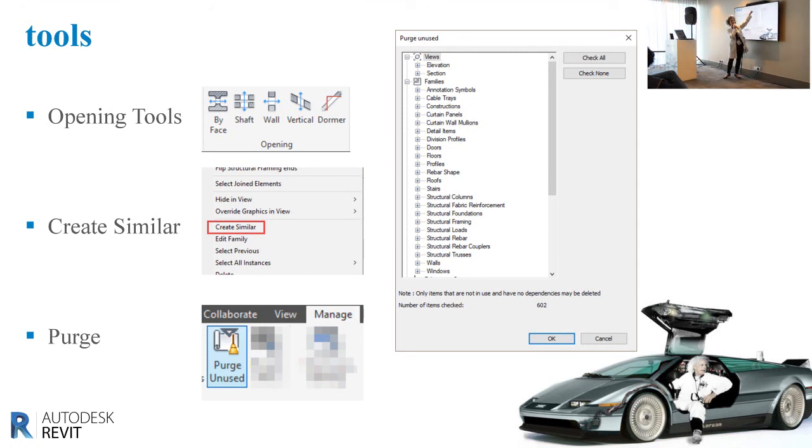It says purge unused. So it's really great to go through, because I know a lot of people that open up a new blank model, start loading up families and families and families, and then at the end your model becomes so big because of all those families that were added in there. Just go purge it. It's on the Manage toolbar. Purge unused. You can go down into every detail, so you can unselect item by item. It's category and then type, so you can go and purge each one separately.